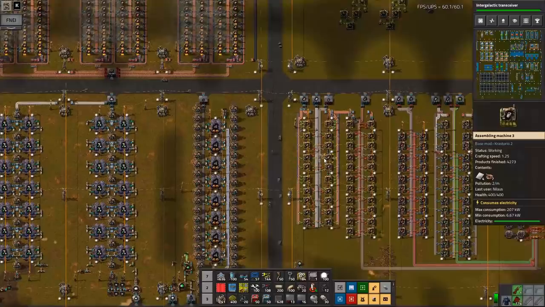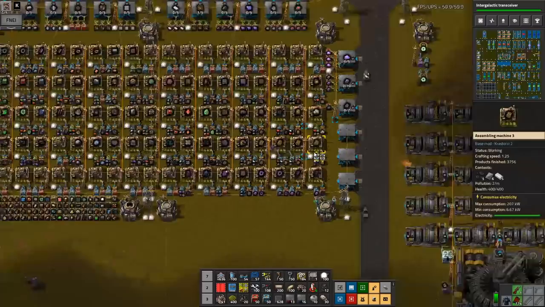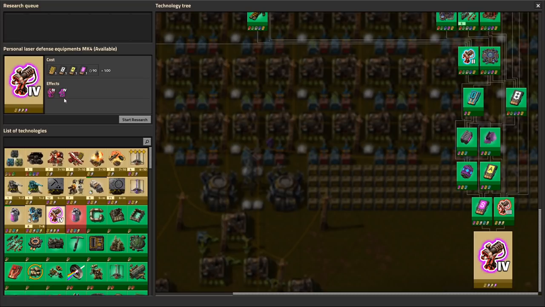Right. So this is a liquid inbound, so that's going to be a bit of an annoying thing because I'd need to get one of those liquids in. Yeah. See, this one wants a liquid in. Intergalactic transceiver. Excellent. Anything else that's super important? Nah, not this one. We're basically at the end of all the research we have available.